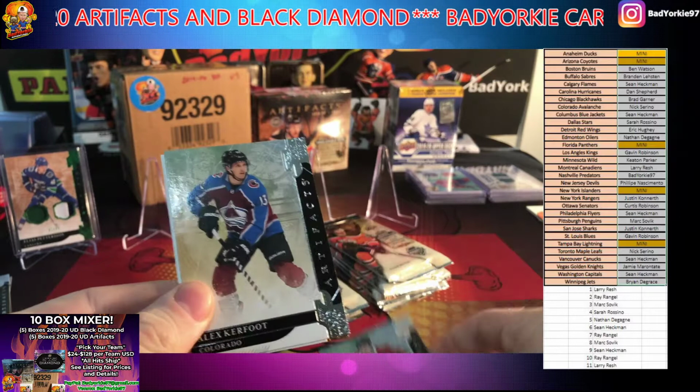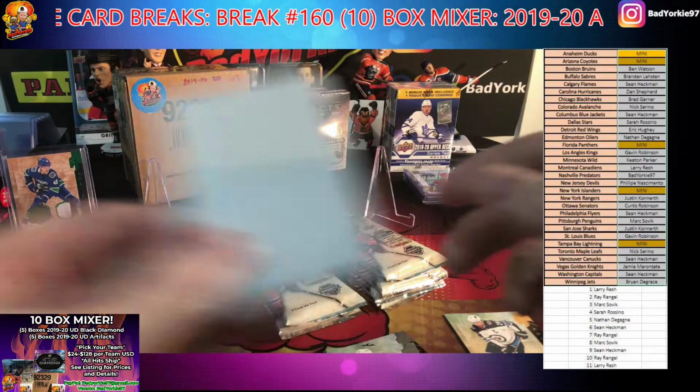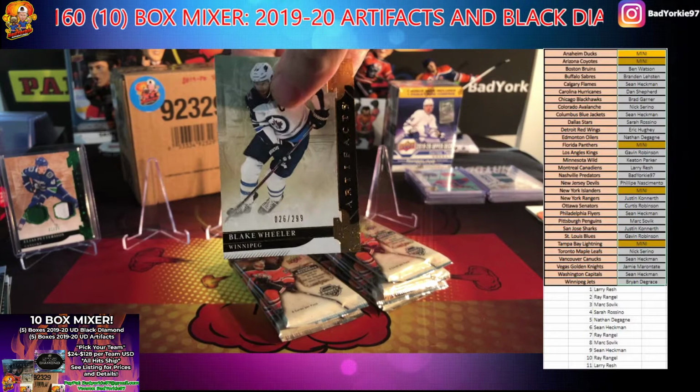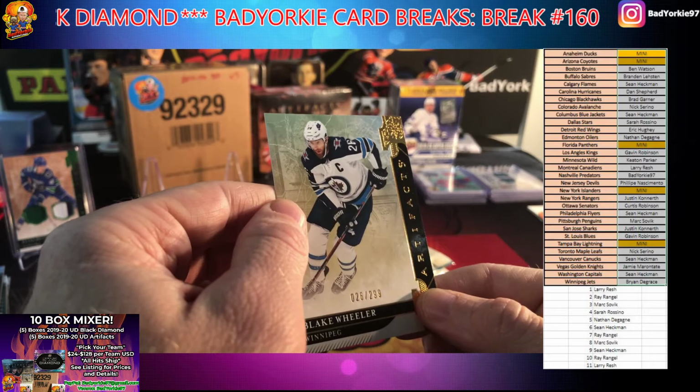Blake Wheeler, 26-299. Brian DeGrace. There you go. Little copper Blake Wheeler action, and a Teuvo Teravainen behind him. Beauty. Blake Wheeler, copper, 26-299. Wait a minute, hold on a sec. What is Blake Wheeler's jersey number? Is it 26? I say that looks a heck of a lot like 26.